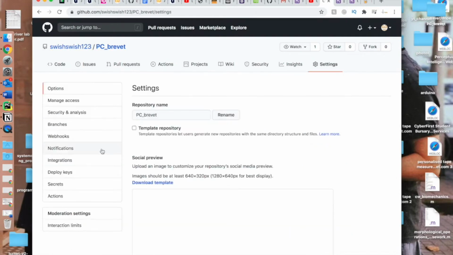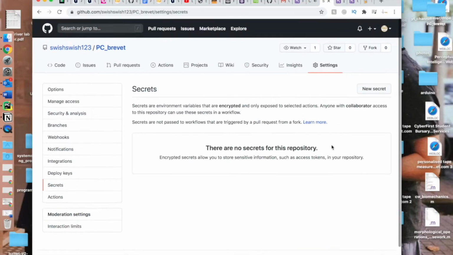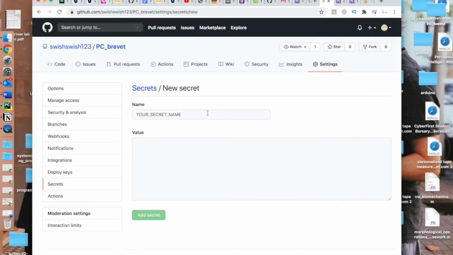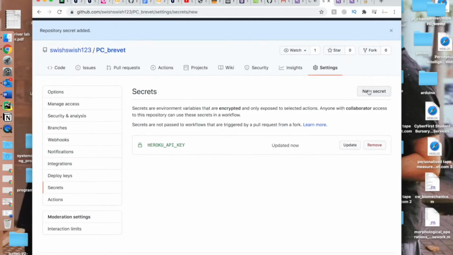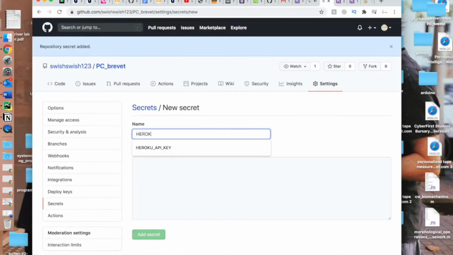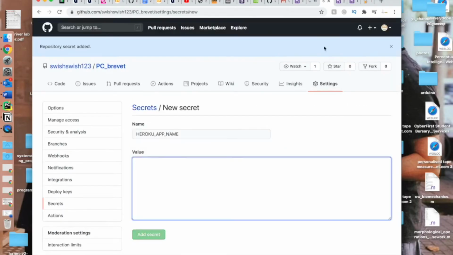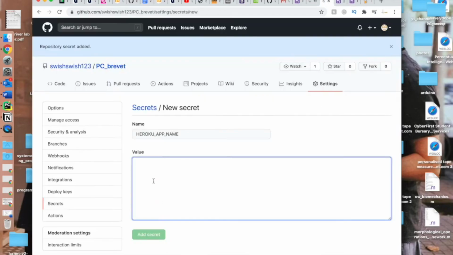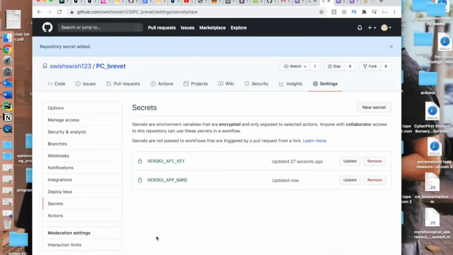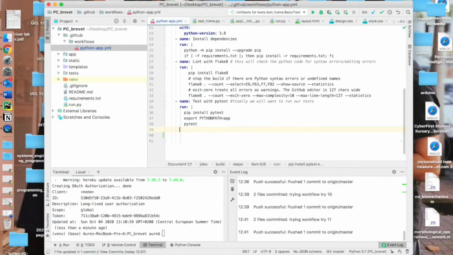The way we put this token in GitHub is through secrets, so that nobody can see it. If you create a new secret, you can give it a variable name by which you will refer to it in our workflow. You paste the token in there. The other thing I also created was the app name. This is not actually necessary, but I just put it in there, with the app name as the value. Now we can use these in our workflow.